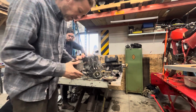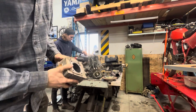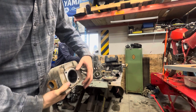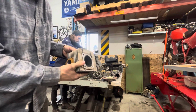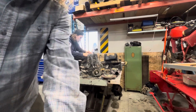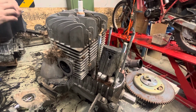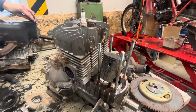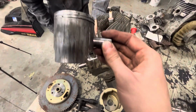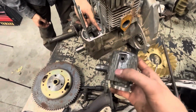So this thing got so hot that it left a lot of aluminum deposits on the cylinder here and kind of scored up the wall. I don't know if you can see that or not, but literally, I mean, there's a hole burned right in the side of the piston. So she is well done, fully cooked. This thing is cooked. This even has aluminum deposited on it, the rod.